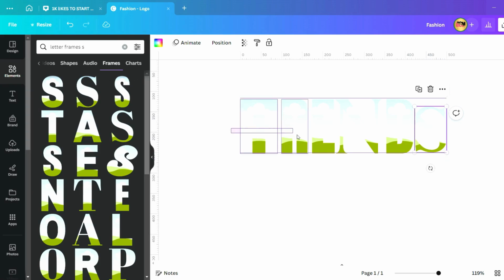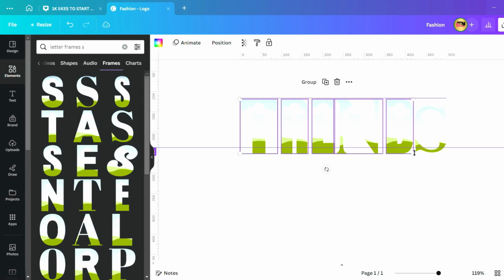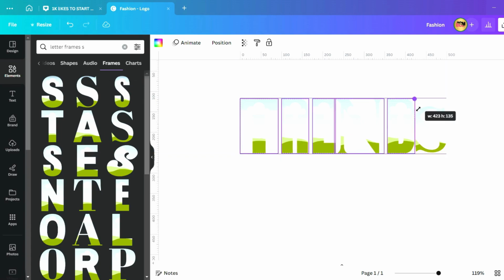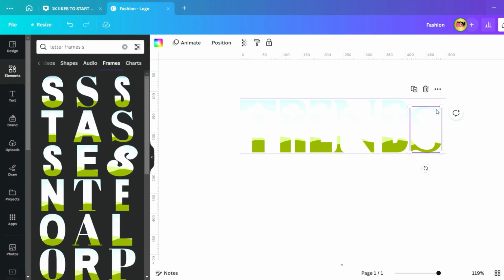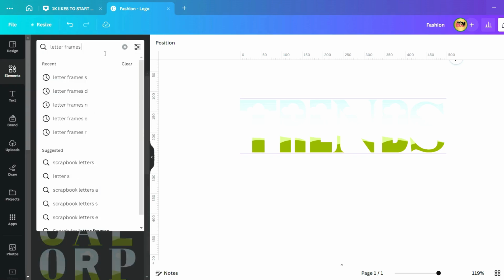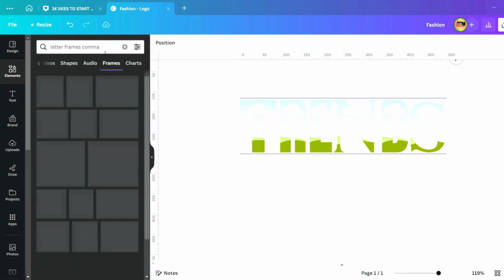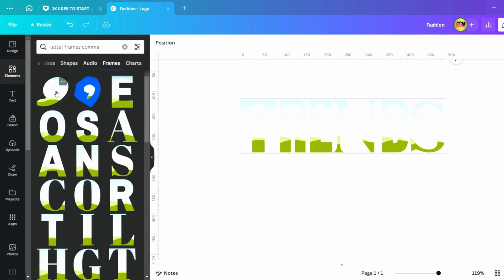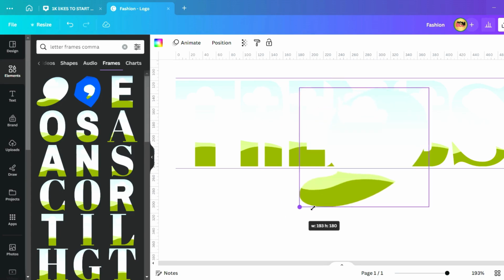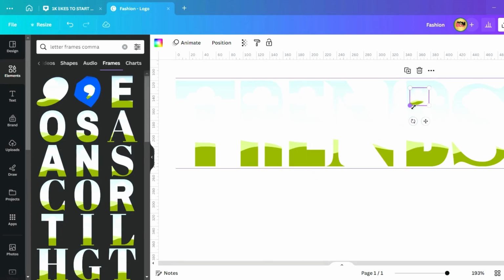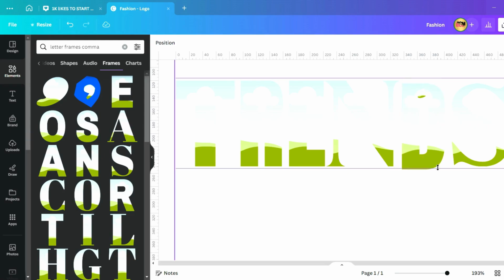Alright, I'm just going to do that again. I need to have room for the S. So now that I have spelled the word trends, I'm going to see if I can get a comma. There's a comma, and I'm going to place the comma in between the S and the D. Oops, sorry about that, guys.